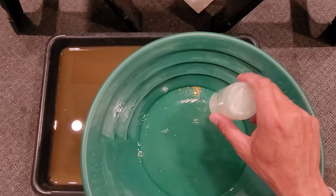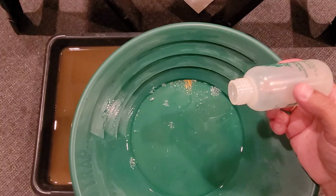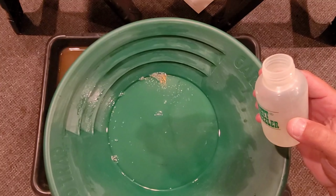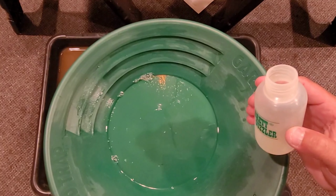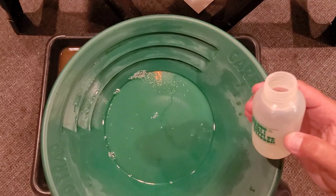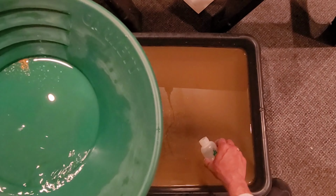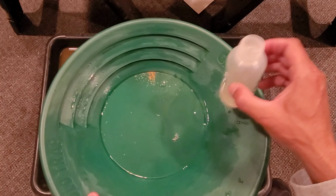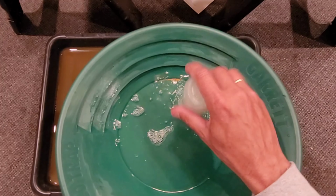I could be mistaken. I don't know exactly how much it was supposed to have. I'm thinking maybe a quarter gram, but don't quote me on that. Like I said, it was a giveaway a while ago. I know it came with a 0.59 gram gold nugget, but other than that, as always, give yourself a little rinse, shake around, especially when you get some fine gold in there.